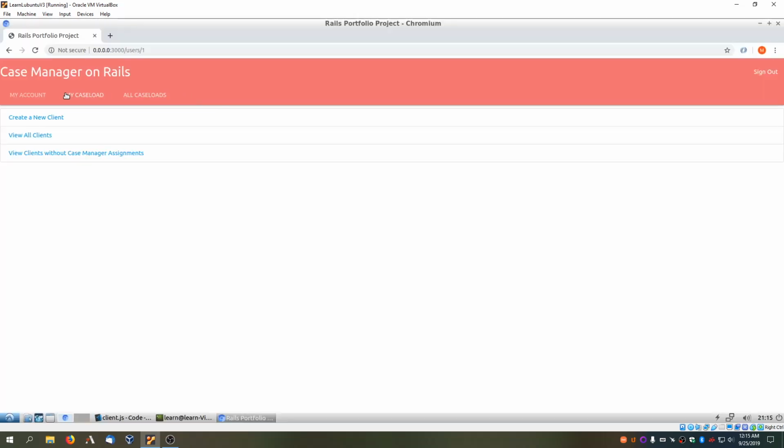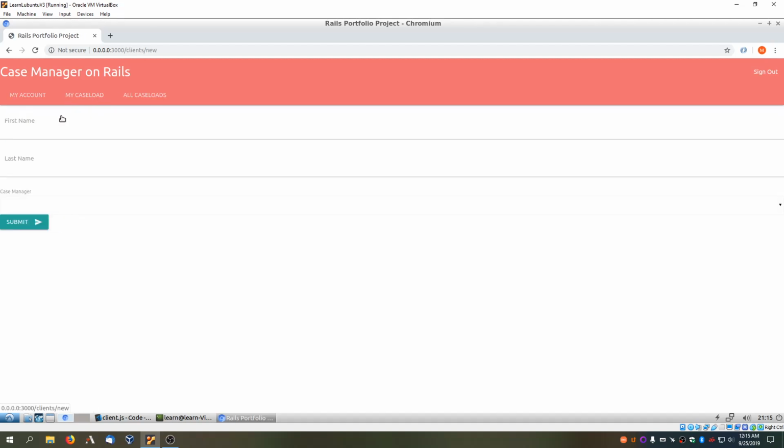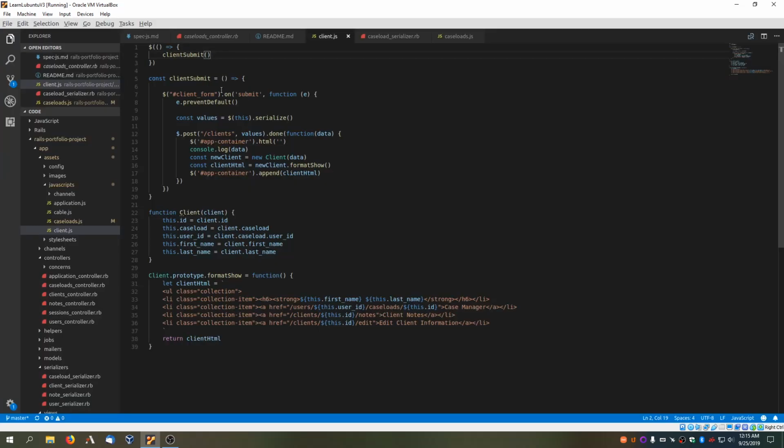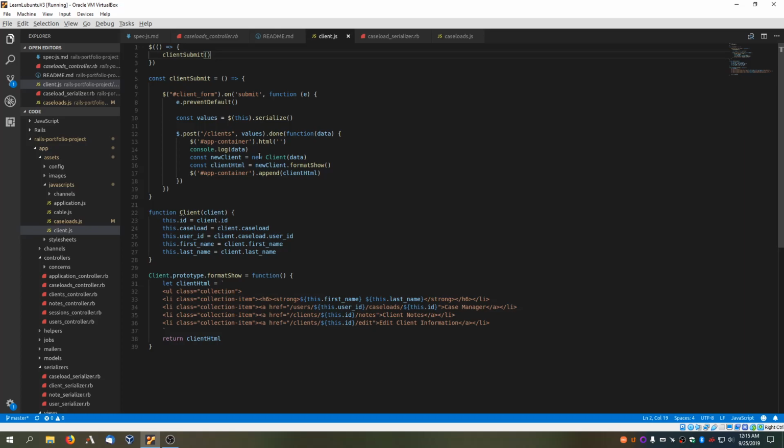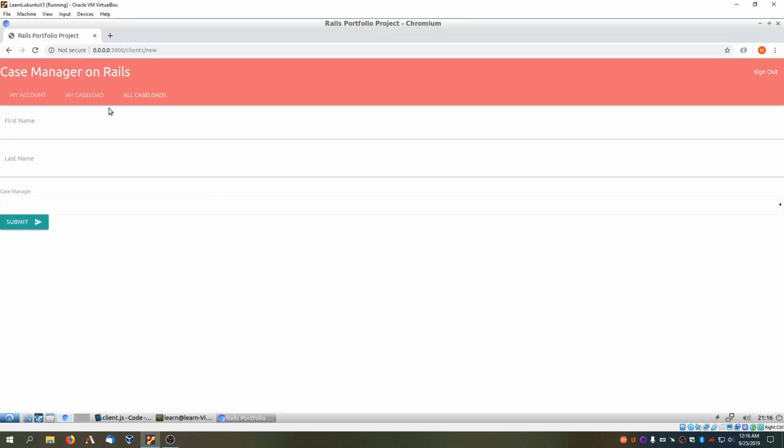The default behavior of creating a new client, or clicking on this submit button on the new client form, is prevented. So instead of posting the way that we usually would through the Rails routes, we're going to use the jQuery post and substitute in here the client's URL to which the new client is going to be posted, using the values that are serialized from the form, whatever the user enters here.